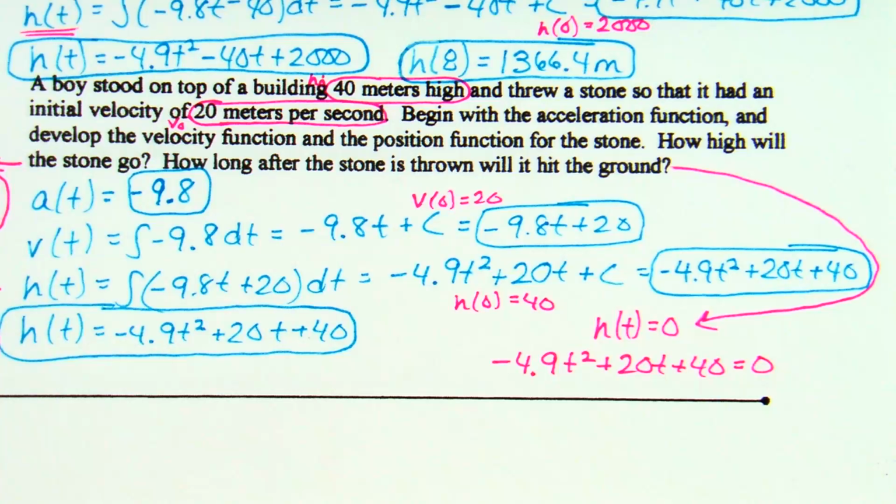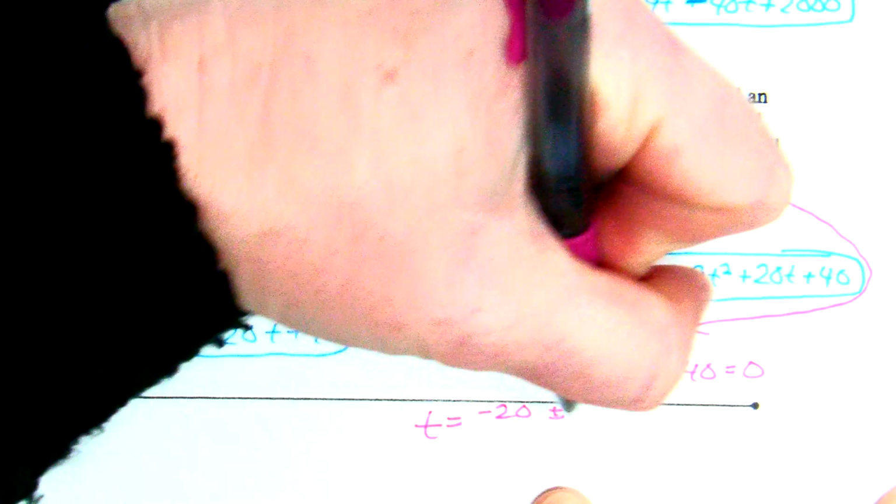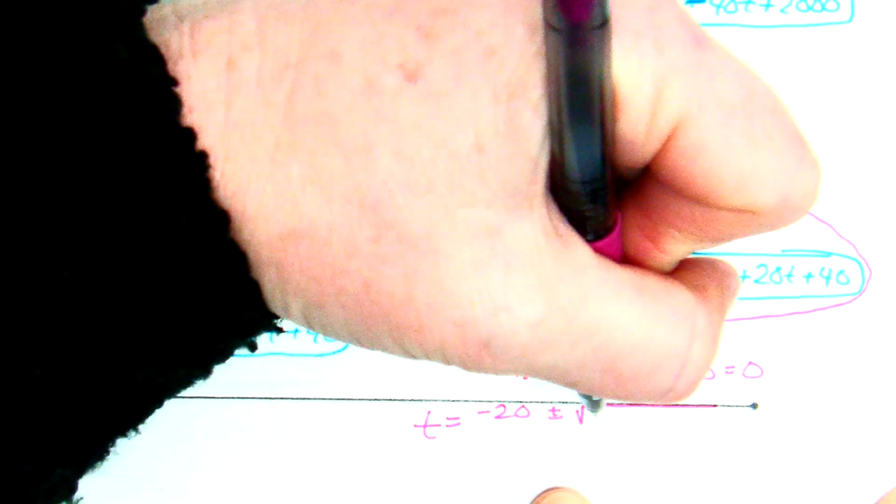How do I solve this equation for t? Is this your catch? You don't know how to solve it? I mean, there's that, but you can try to factor quadratic, which is faster. Quadratic formula, here we go. It's not going to factor, since it's a trajectory. So, quadratic formula, t equals negative b, so negative 20, plus or minus the square root, b squared, so 20 squared, minus 4 times a times c, all over 2a.